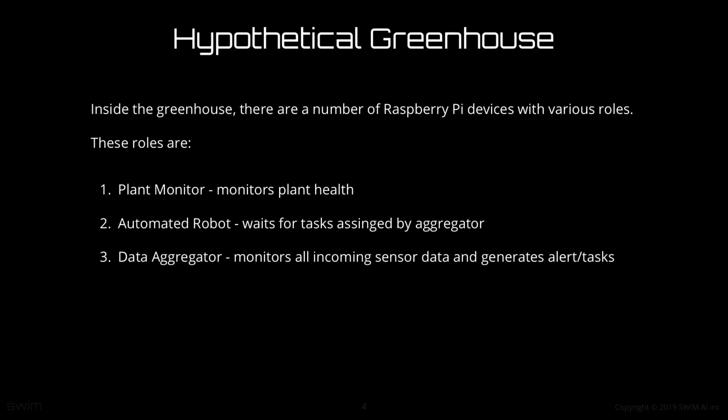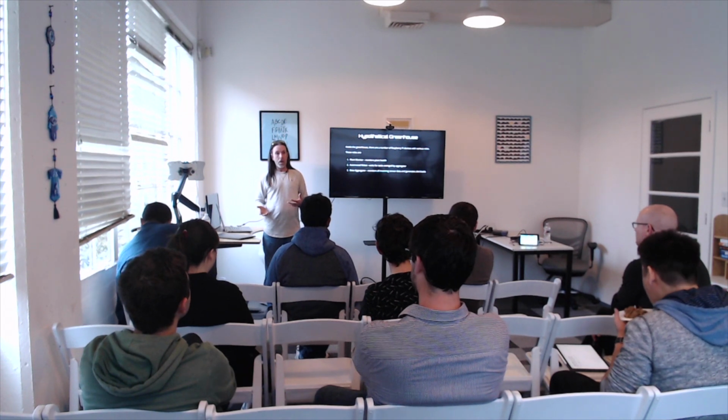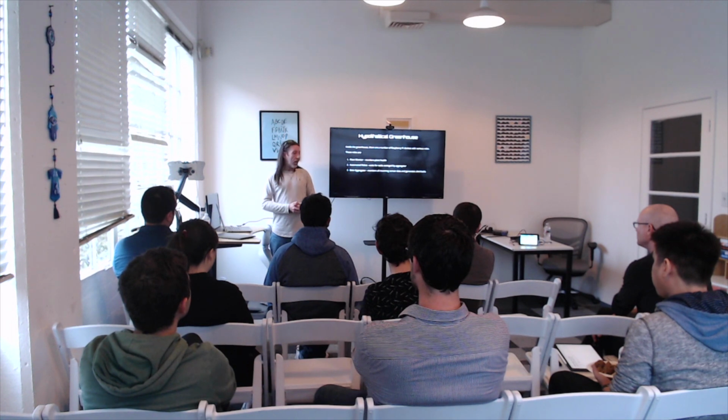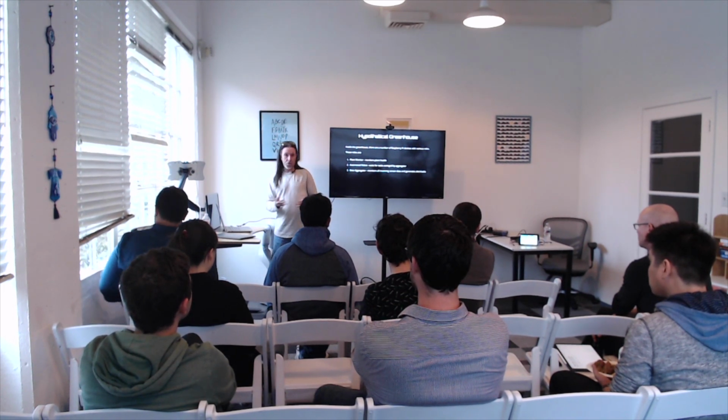So we have the plant monitor. We have an automated bot, which is just another Pi that right now just has a Sense HAT on it. It's an 8x8 LED screen that we can show various animations on. If there's an alert or something going on in the greenhouse, it'll show a red animation, and if everything's good, it shows a blue animation. In a real greenhouse, that would actually do something useful, like turn on a light or water the plant. But since it's just a demo, it's more about showing how we can communicate between the devices.